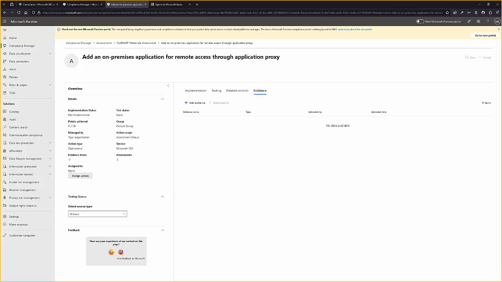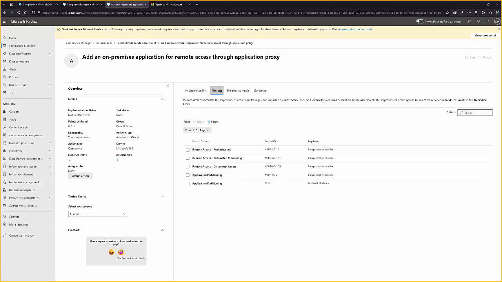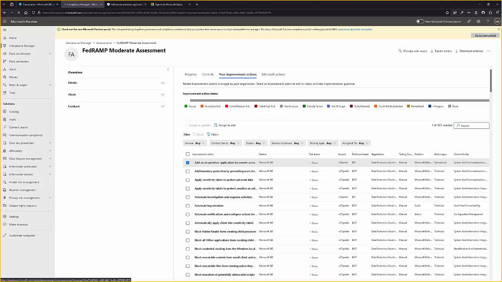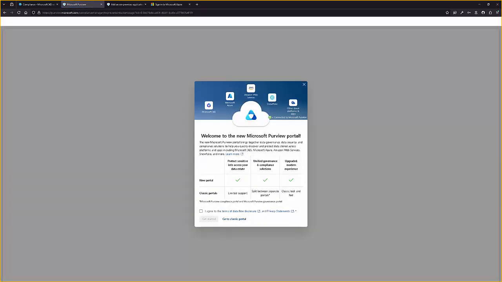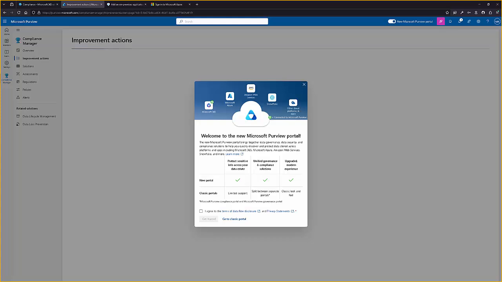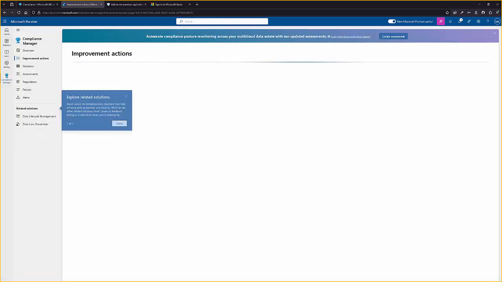Evidence, I guess, would be like, hey, look, we did solve this. It's falsely reporting, so we have evidence that it's working correctly. And they have a new portal too. Go to the new portal, jerks. They can't just roll out updates, they have to do a whole new portal because that's how messed up it is. Yeah. Get started.